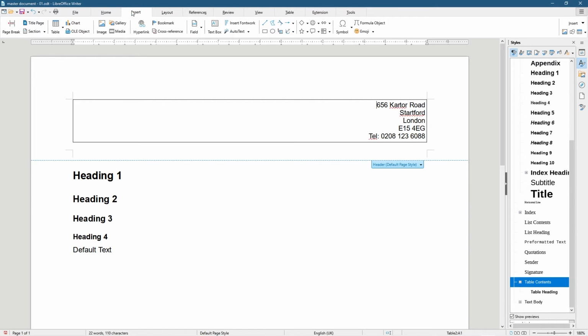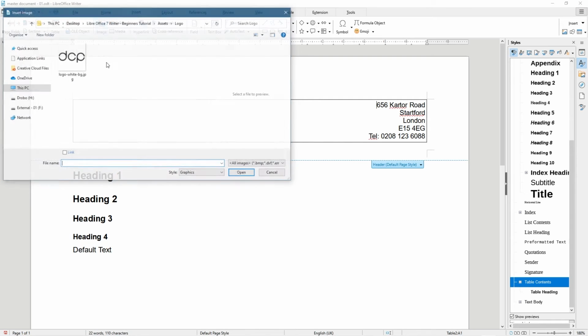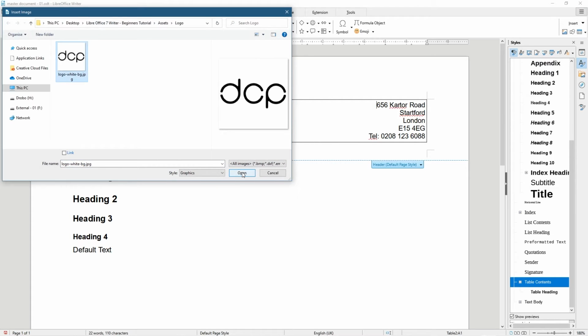We're going to go to insert. So whenever you're using software, try and think about what you're trying to do. So you're trying to insert something, and these tabs can get a bit confusing. So imagine you want to insert an image. So you click on the insert tab, and then you look for image in here, and you can see image right here. So let's click on that. And then we can go ahead and click my logo and click open.